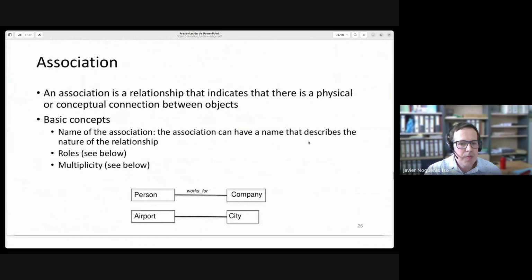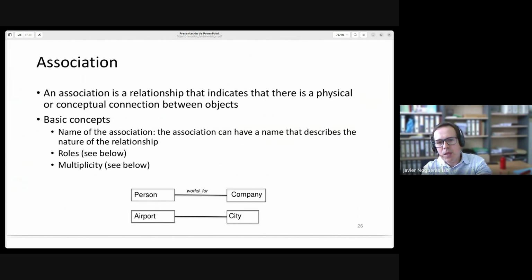Let's move now to associations. So we can define structural relationships between objects. For example, we can establish in our analysis model, or while we are thinking about how to implement code for a project or the software that you want to develop for an experiment, depends on the context where you are using your programming.